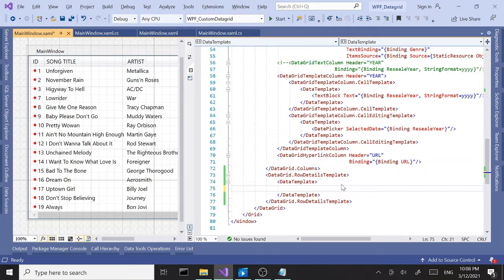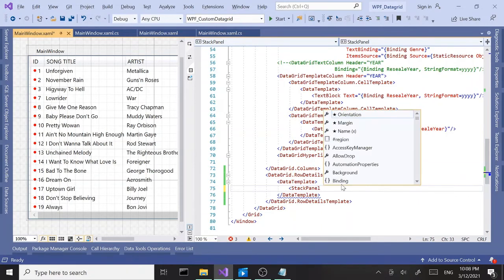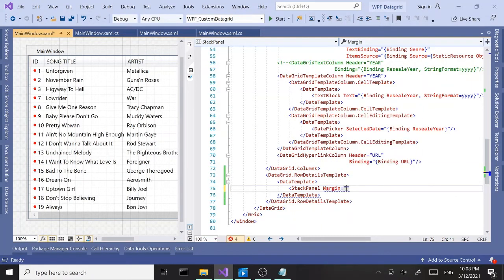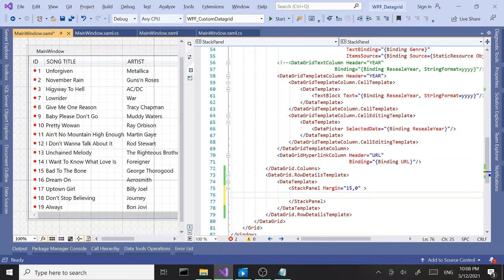Let's go with stack panel. I'm going to give this a margin of 15 from left and right, and 0 from top and bottom. Okay, and close the tag.